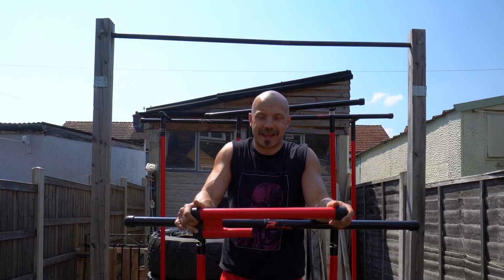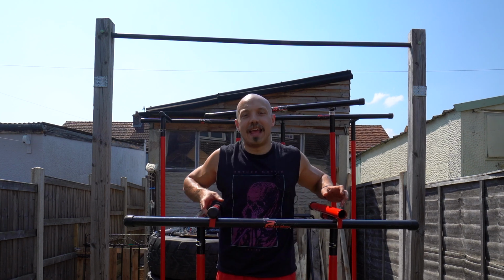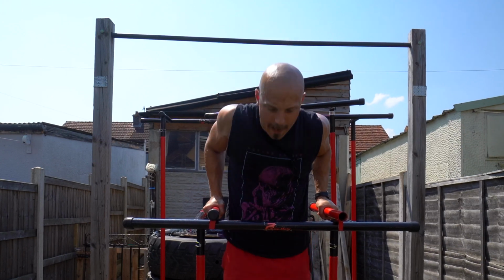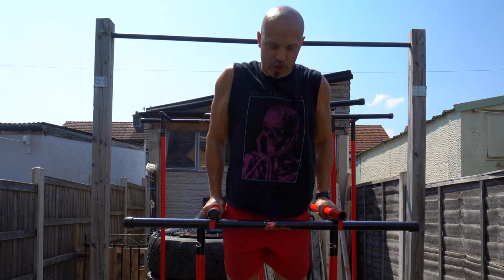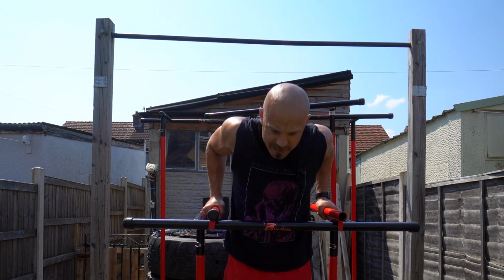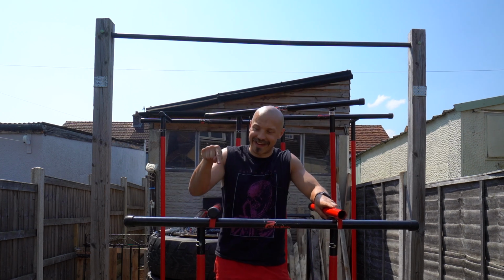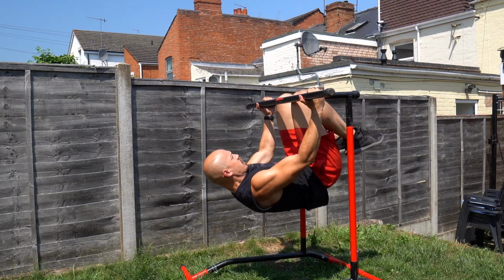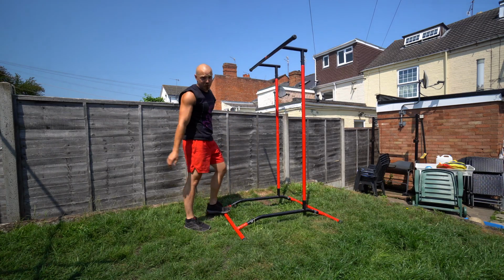However, you can get these canny little adapters that bring that grip width in. Even with the shake, with these on, I would give this a 7 out of 10. So many parks, machines, racks, they put that grip out too wide, wrecks people's shoulders. With these, I can get super deep, and it feels good. Even with the shake, 7 out of 10. Get these if you're getting this. You can also do push-ups, levers, rows, handstands, leg raises, and muscle-ups if your form is clean enough.